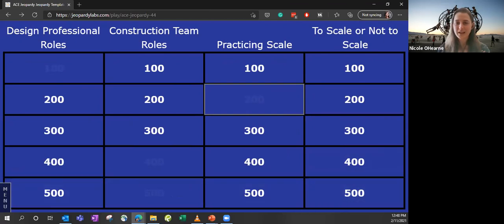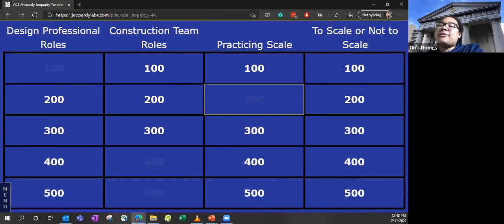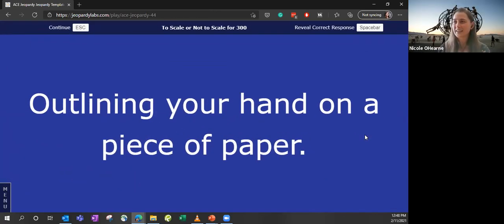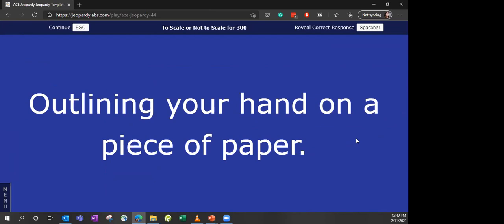How about someone who hasn't chimed in yet? Give me a number. Let's do to scale or not to scale for 300. Okay, so this is basically asking, if you outline your hand on a piece of paper, are you drawing something to scale or is it not to scale? To scale.